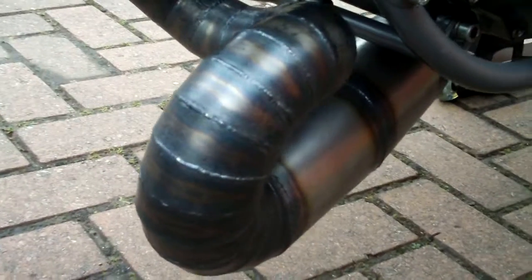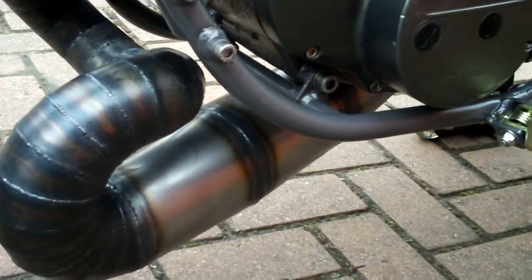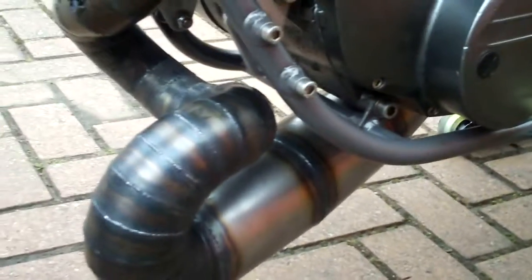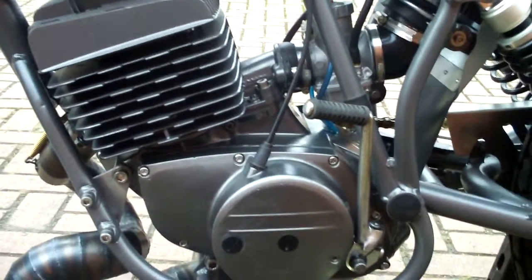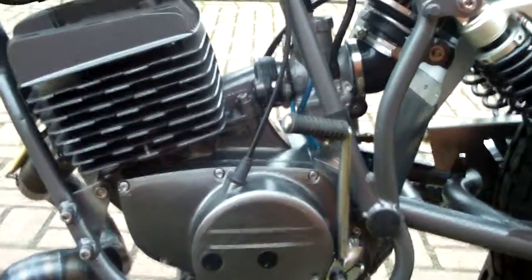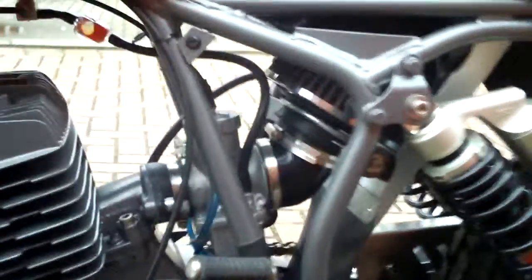The exhaust has double bands and is quite complicated — it contains 41 welds, not including the brackets. But at least we respected the length and the compression chamber as it should be. As I said, it's a Rotax engine, 370cc, recently bored out to just over 380cc, with a brand new 38 millimeter carb. Here you can see again the huge air filter and the connection — you need to breathe.